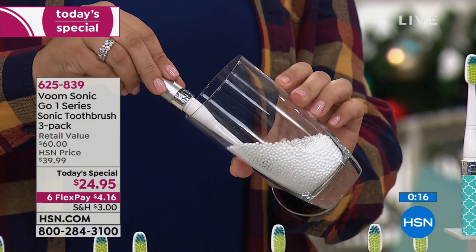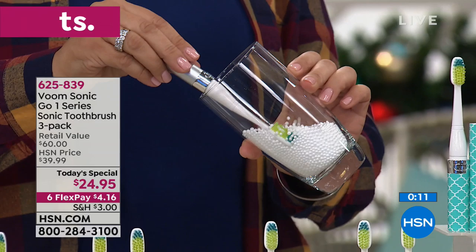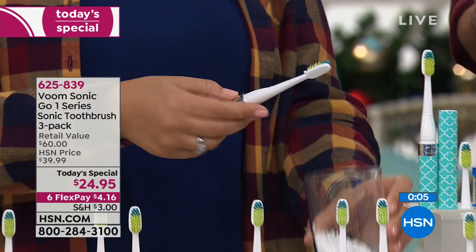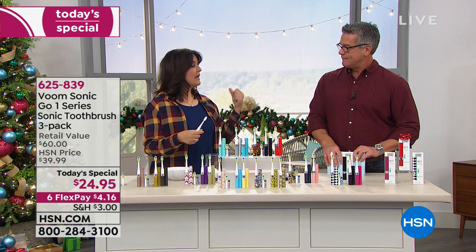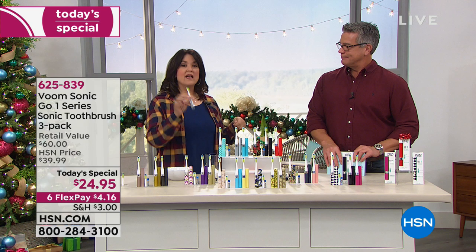We're all portable now. We all move. We're all on the go. So you need something that can match that. If you have a $200 toothbrush at home, do you want to haul that thing every time you have to take a trip? No. Take this with you. Or if you travel, there's always different kinds of plugs. I'm going to England in January. So you always have to have a converter. I fried my hair with one of those converters when I used my hair thing. So you don't want to do something like that with your teeth. No. This is a simple battery, batteries included. Easy. Travel with it, it goes with you wherever you are. It's your new best friend.